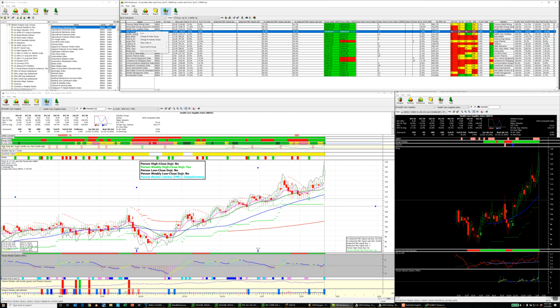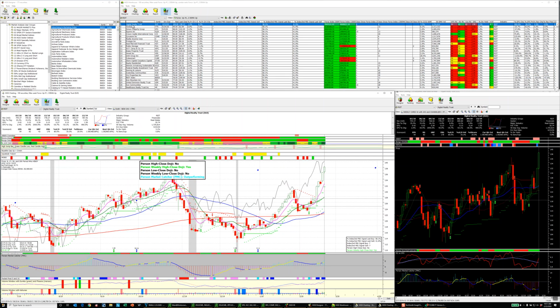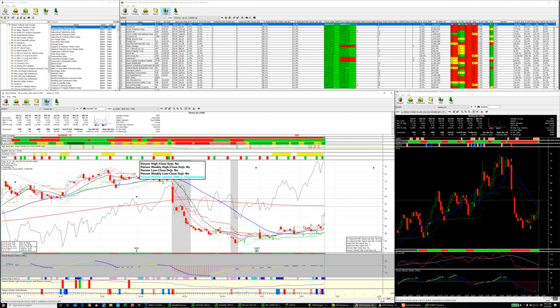REITs, this is probably the place to be hiding this week. Last week I had a bunch of these on my buy watch list, including Digital Realty, which has broken out and is probably getting a little bit extended for my taste. Ventas was on my list last week. It had a nice move on Thursday and Friday as the market became dangerous. Pays a 5% dividend, still on my list this week.